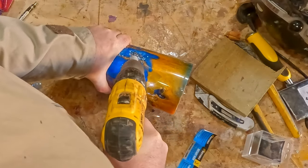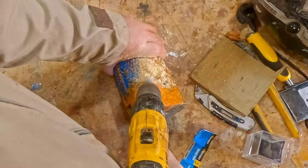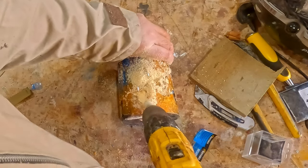This is a flame rotary burring tool. With this in the drill, I can use it to clean up the voids, linking them together, making it easier to repair. I purchased it with this exact use in mind, along with something else it can do, but that'll be in another video.